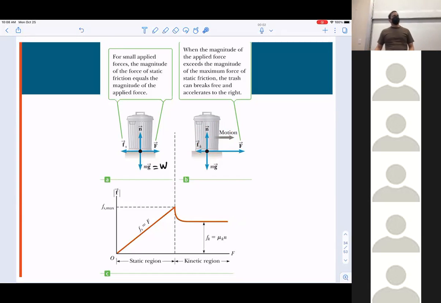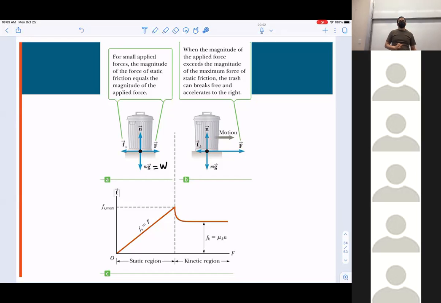From our everyday experience, we know that the force of kinetic friction is a little bit less. It's easier to keep it moving once it's moving. And again, if your applied force is bigger than the force of kinetic friction, then the trash can will accelerate, it'll keep picking up speed. Whereas if you then reduce the force you're applying such that it is equal in magnitude to the force of kinetic friction, then the net force in the x direction will be zero, and it will continue to slide with constant velocity.